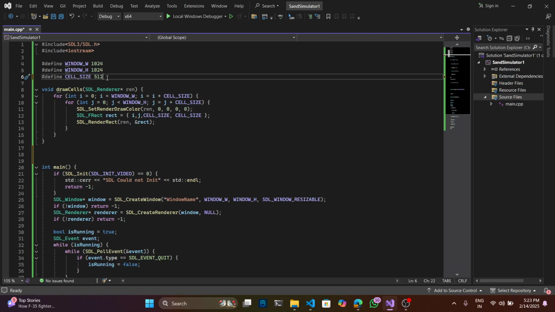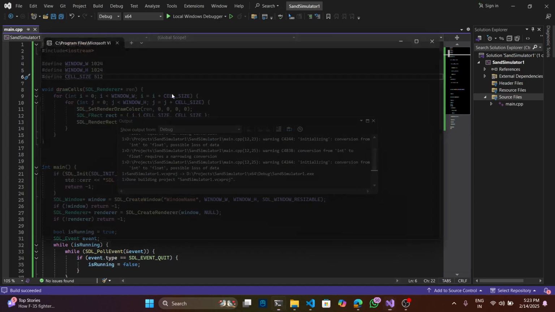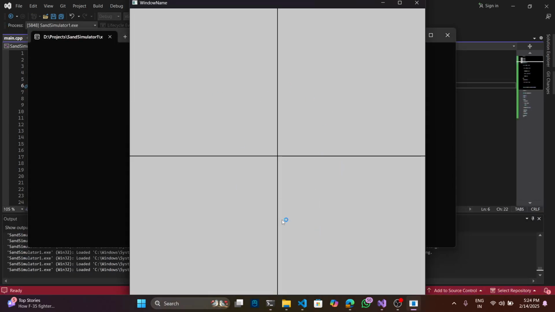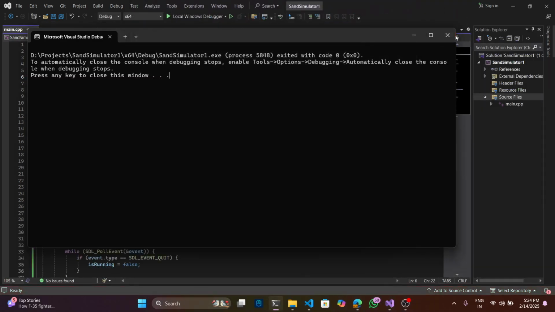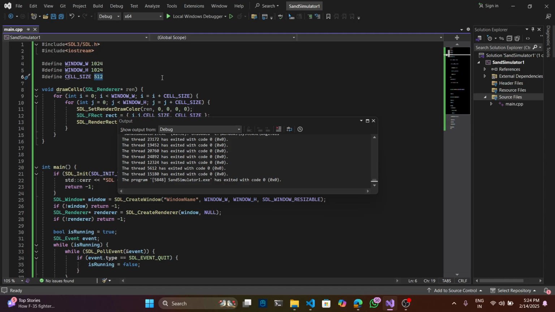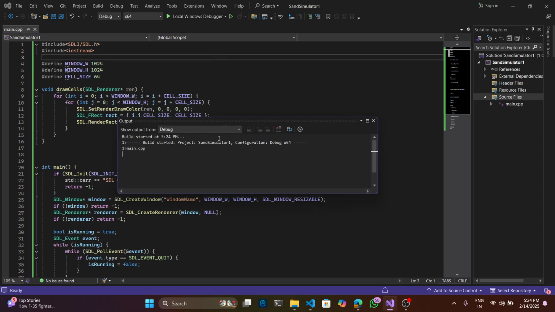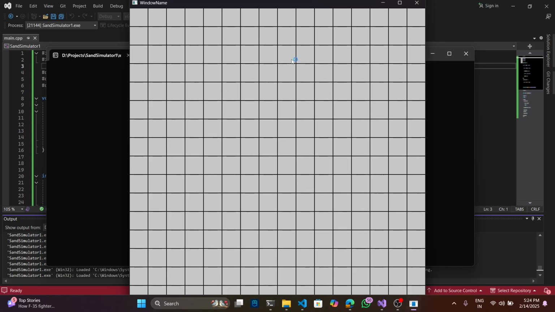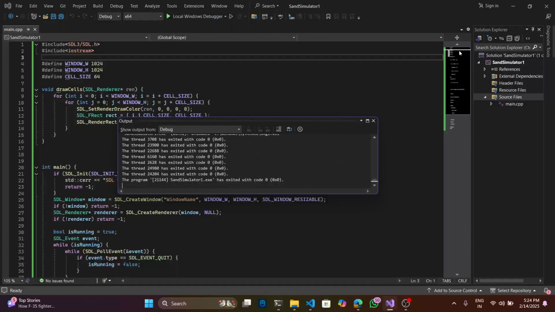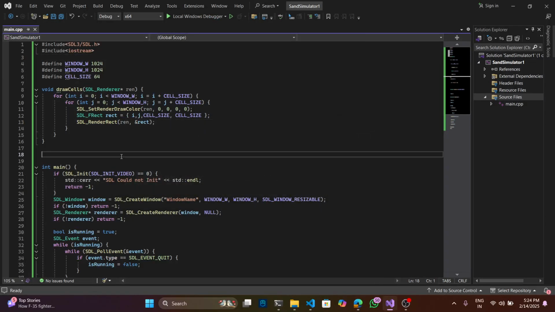Then there should be only 4 cells, and there are. Okay. Change it again to 64. Yep, this looks a bit good looking. After, we will make it correct. Don't worry.